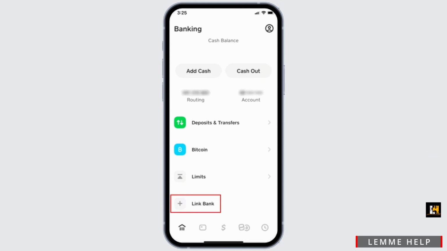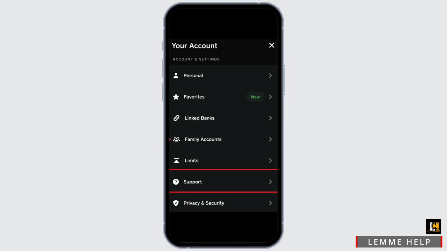For this, you have to go ahead and launch your Cash App. Make sure that it is up to date and you are logged into your Cash App. To delete your family account, follow the simple procedure. First and foremost, cash out every balance that you have in your Cash App and make sure that all the pending payments have been cleared up from your Cash App. Once it is done, tap on the user icon at the very top.